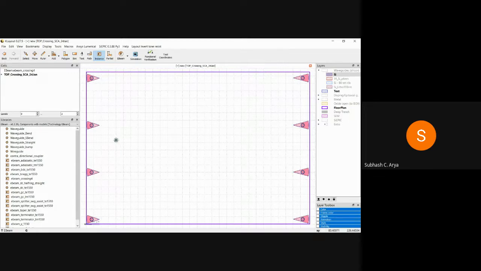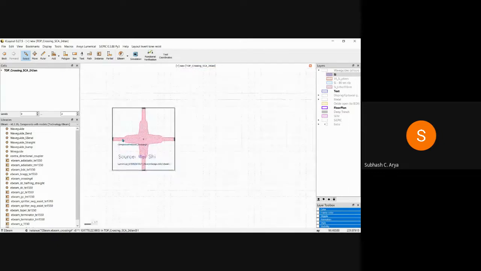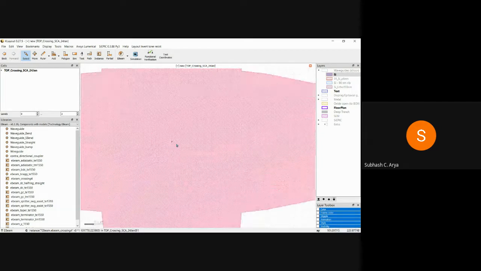So I will put here 1 crossing. And another crossing put here. Press escape. You can see crossing size is so small. This is the crossing, and here you can see.